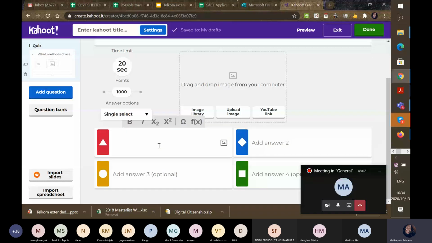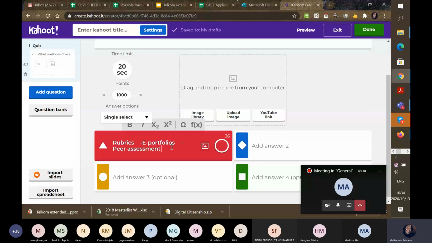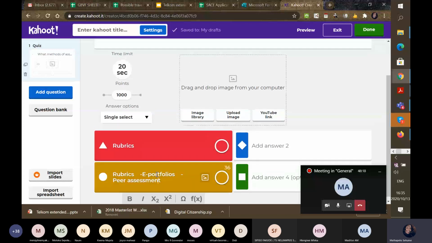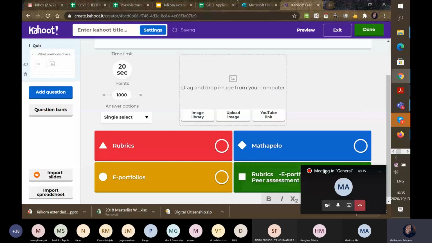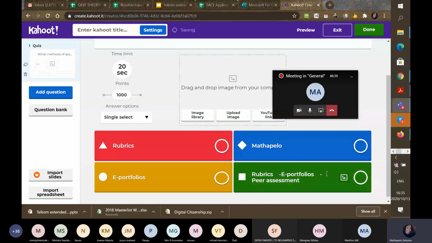Oh, it's not gonna let me. Let's just make this sheet a bit bigger. And then I'll just add the incorrect one here. And then add the last one here. What would the last one be? It would be peer assessment.